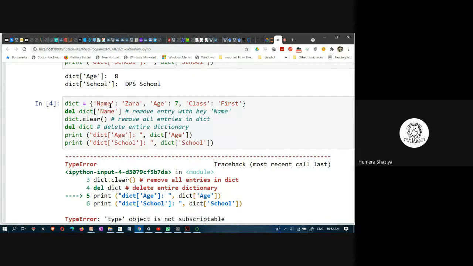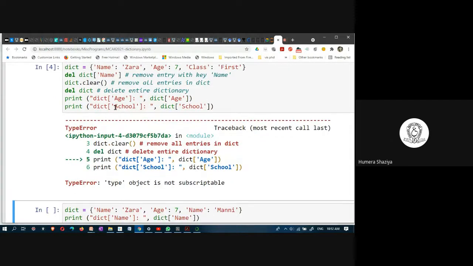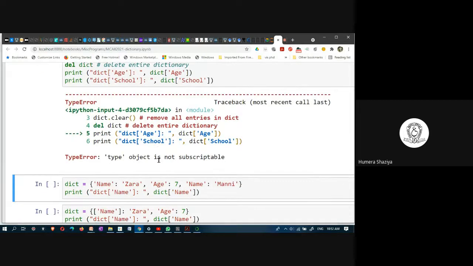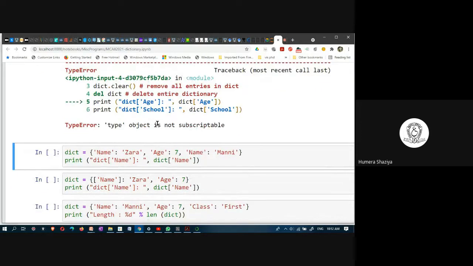This entry would be deleted, and also the dictionary is cleared, and the entire dictionary is deleted. When you are trying to access it, because it does not exist, it raises an error.